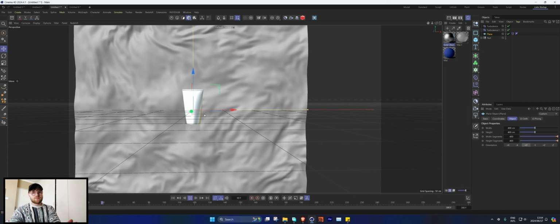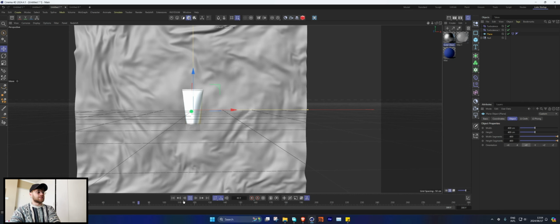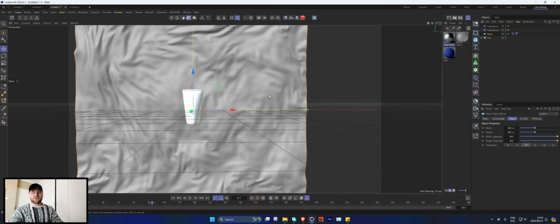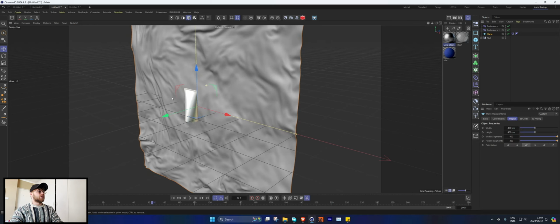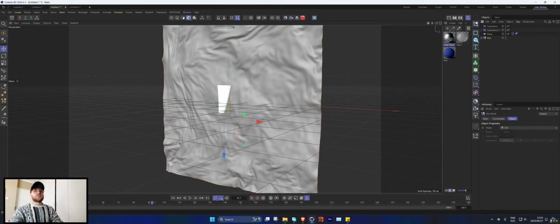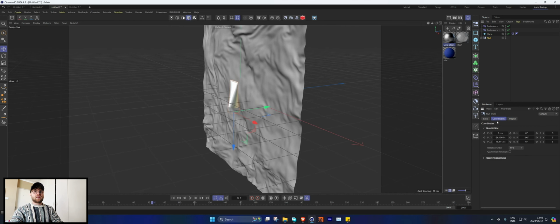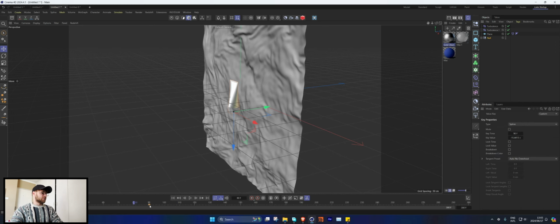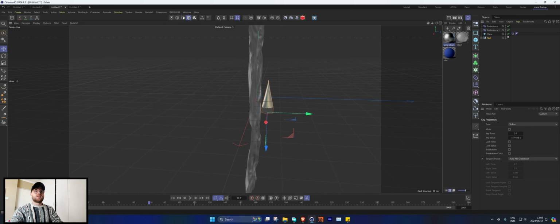You'll see that we're getting a lot more detail. So this is really super basic. It's literally just how many subdivisions you're putting in, and that will get us these very nice details. And all we're going to do with this one is have a basic keyframe over here. And at frame 90, we want our product to move all the way in.